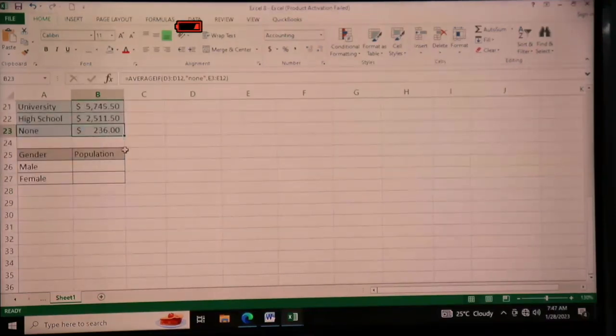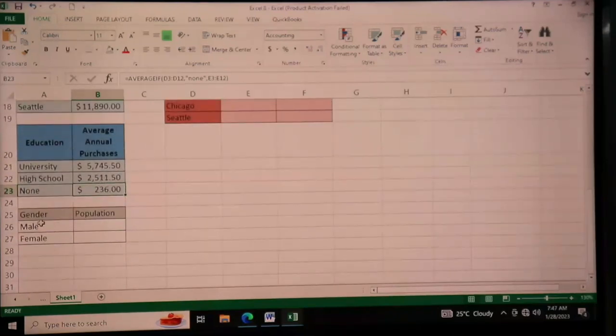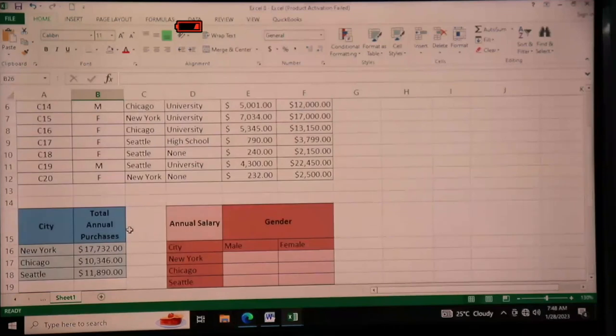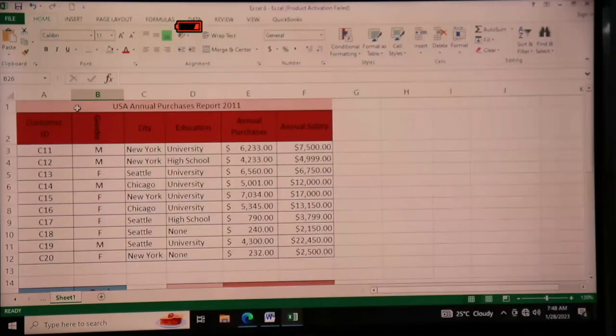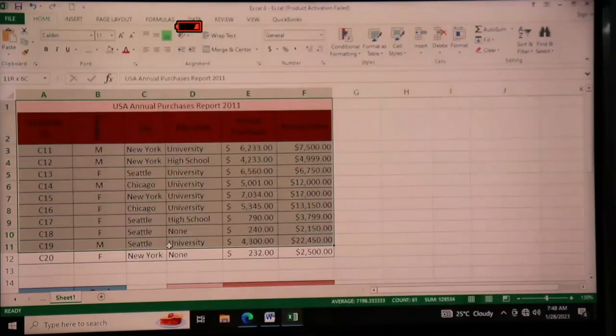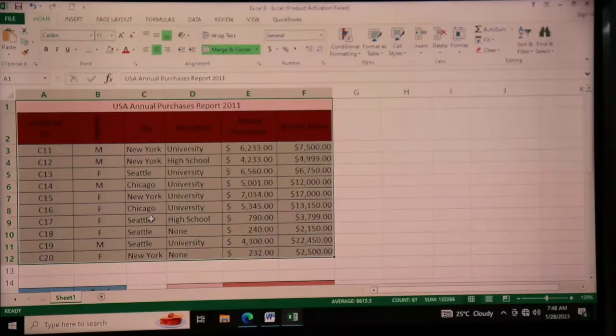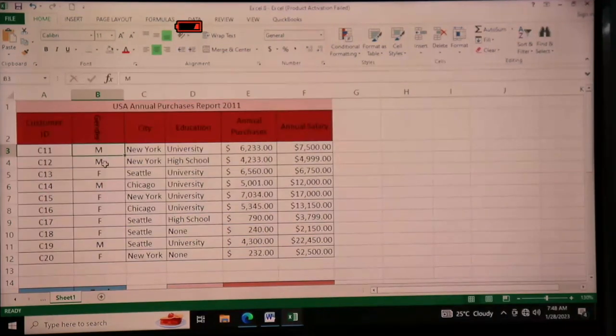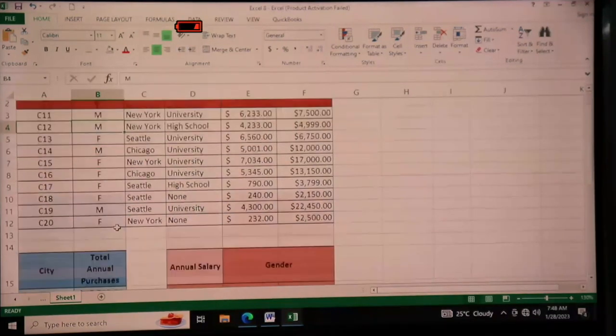So finally, we want to get the population: the number of males and the number of females in our big data. You actually work with big data, of course. We want to extract that information from our big data and get the number of males and the number of females.